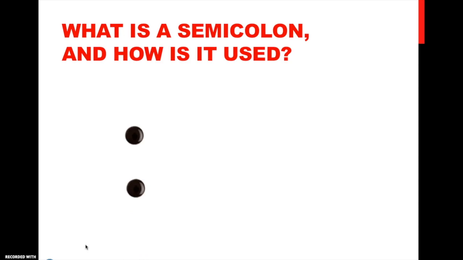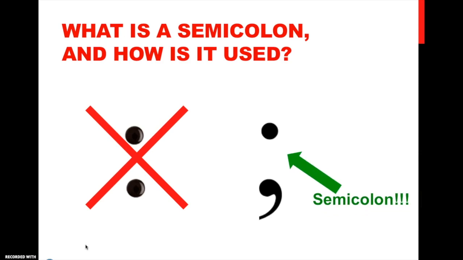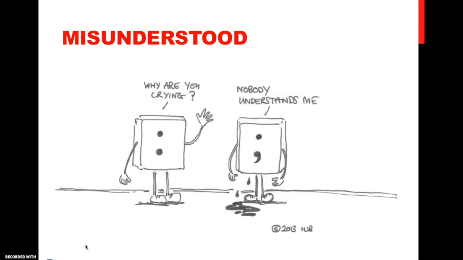A semicolon is not a colon. That right there is a colon. A semicolon looks similar to a colon, but it has a little tail on the bottom. Some might say that a semicolon looks like it's crying. Others might recognize the semicolon from a digital winky face. One thing's for sure, the semicolon is more often than not misunderstood.